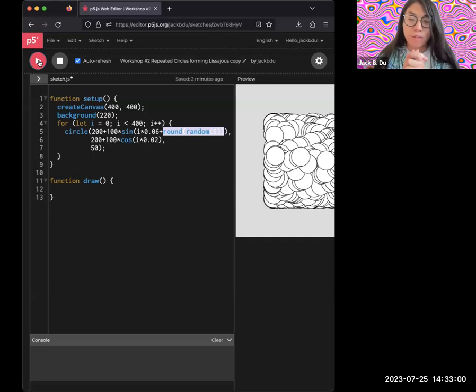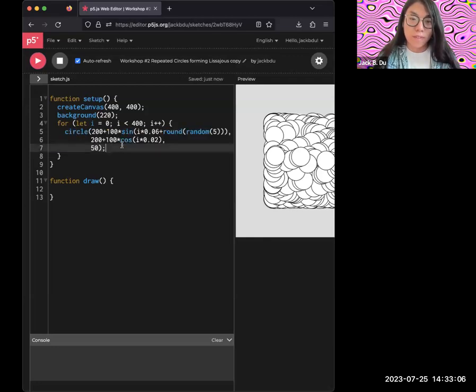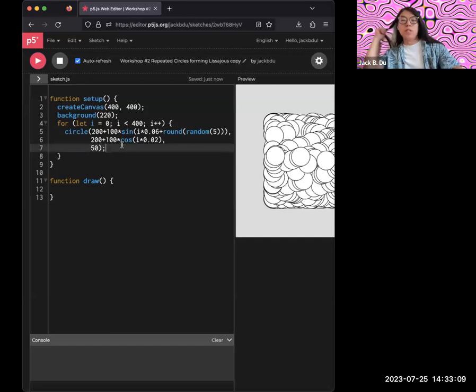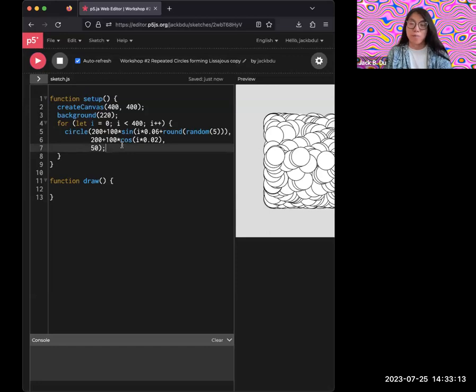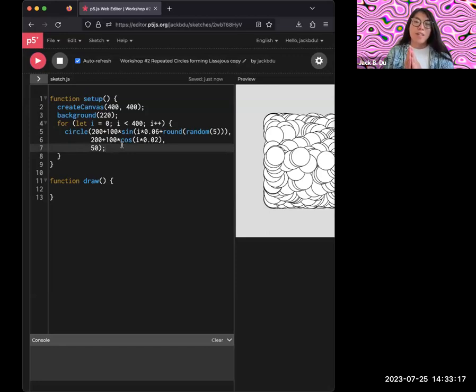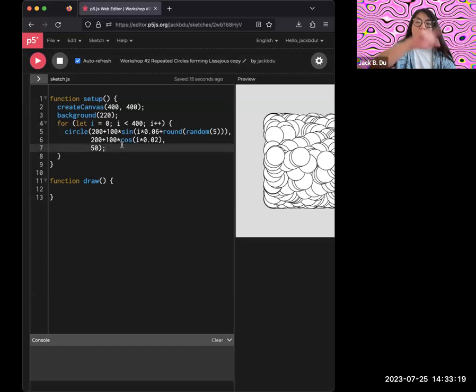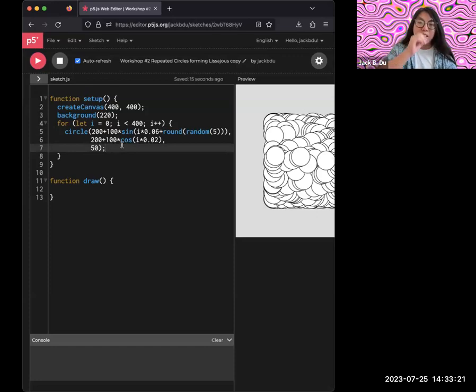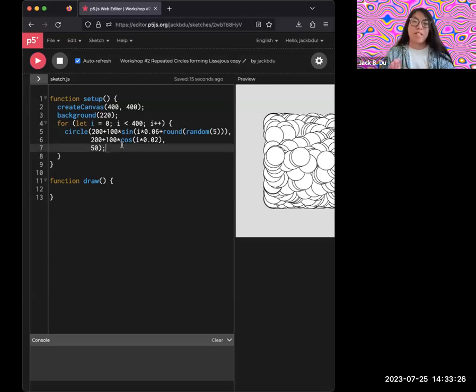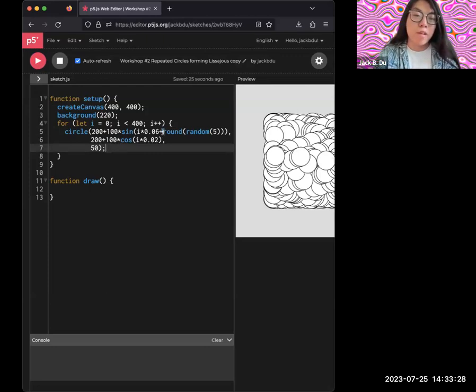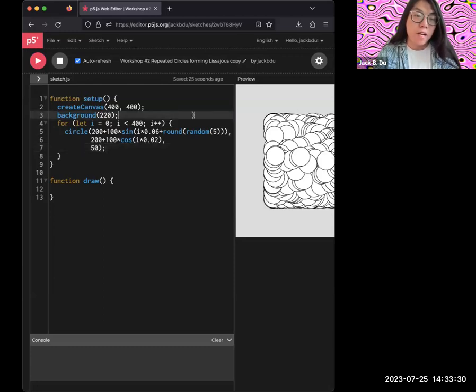The reason why it looks so random is because we are generating a random number for every circle. That means for every circle it's trying to draw, it's going to be at a random X value. We don't want that. We want a random value for the entire frame, meaning if there's offset, all the circles should be offset by the same value. So I put random at the wrong spot.